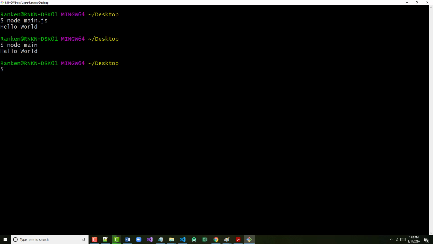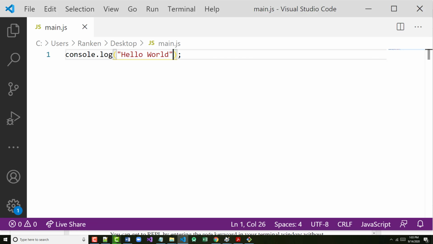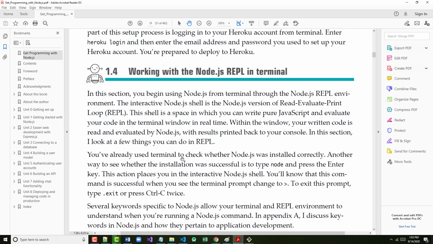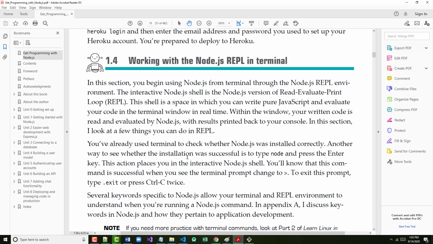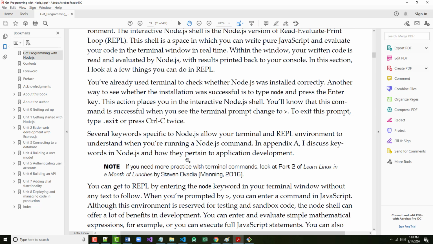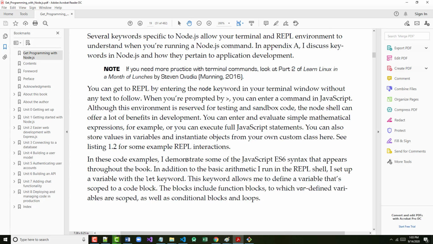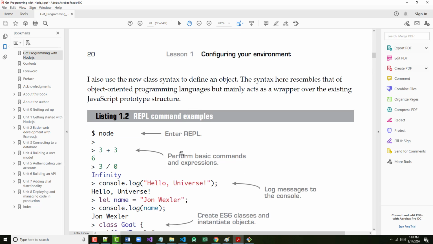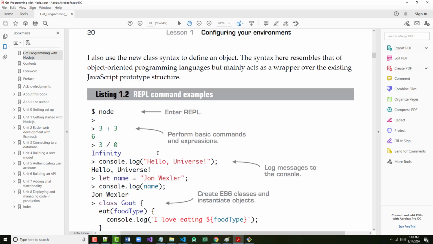Now, there's a lot more to this editor, so we're just going to take a quick look. I think that is in this particular chapter. As it says, REPL actually stands for Read, Evaluate, Print Loop. You can actually use it and go right inside of there and write code inside of the actual editor itself if you want to do it. And there's absolutely nothing wrong with doing it. You can write lines of commands and stuff.